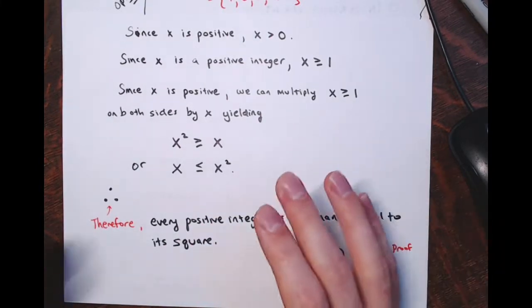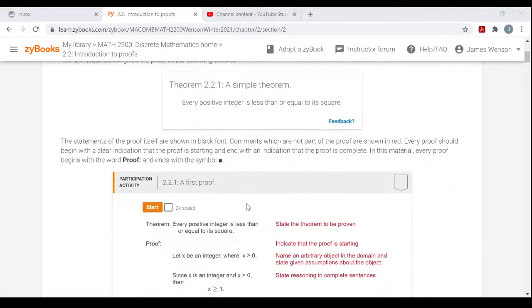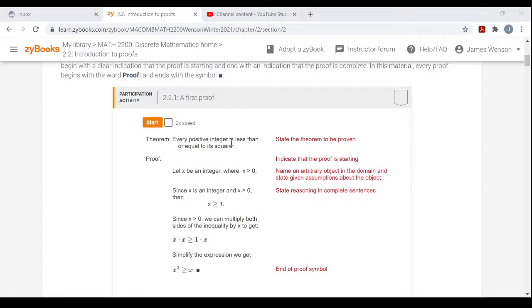So you see, it can take a bit of time. Right? It can be a little tedious, especially since you're going to be writing out your reasons. But you need to have true statements with reasoning, statements, reasons, and so on, until you have shown what it is that was being stated in the beginning, what the theorem was. Okay. All right. So, and again, they have this animation here where again they tell you, and you can play it if you wish, but see, state the theorem to be proven.